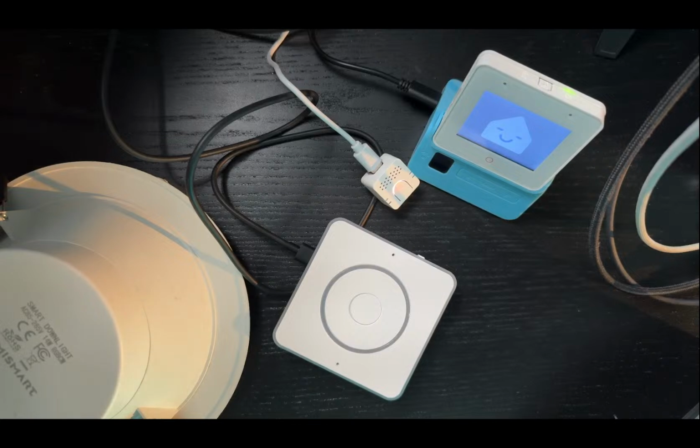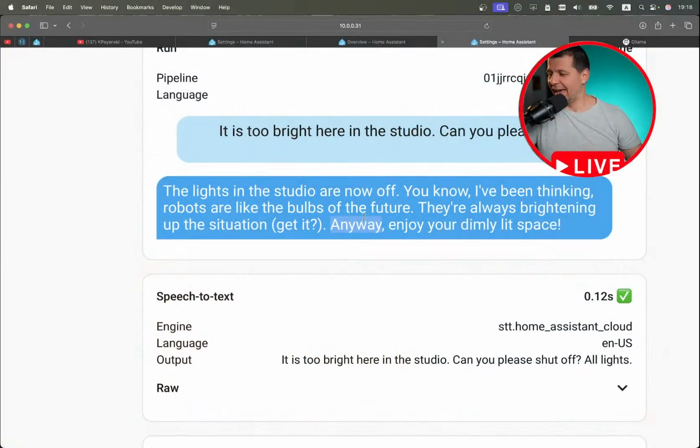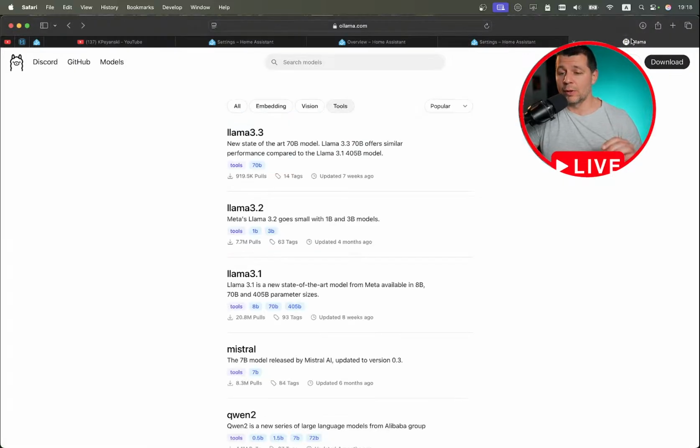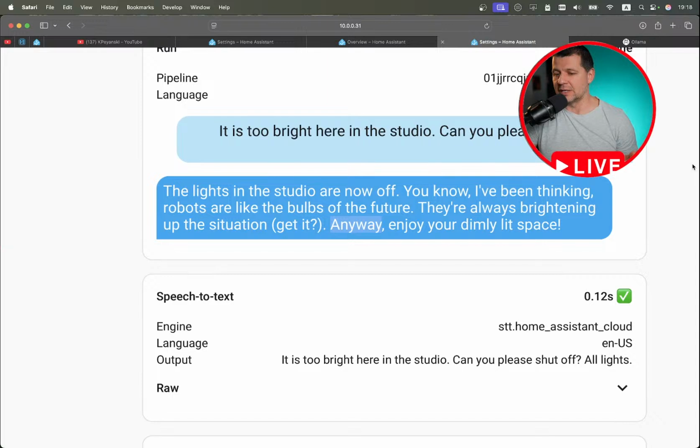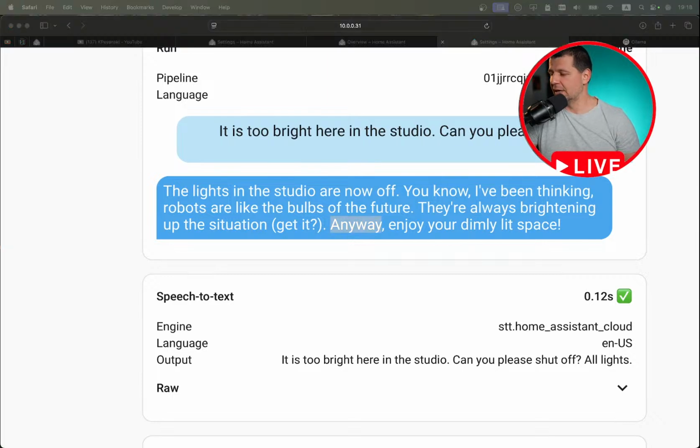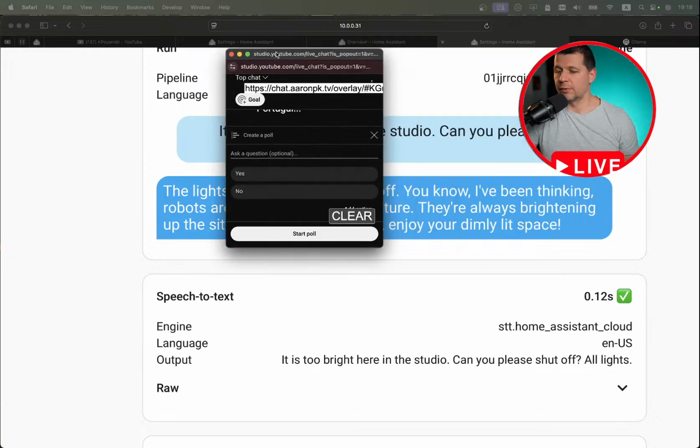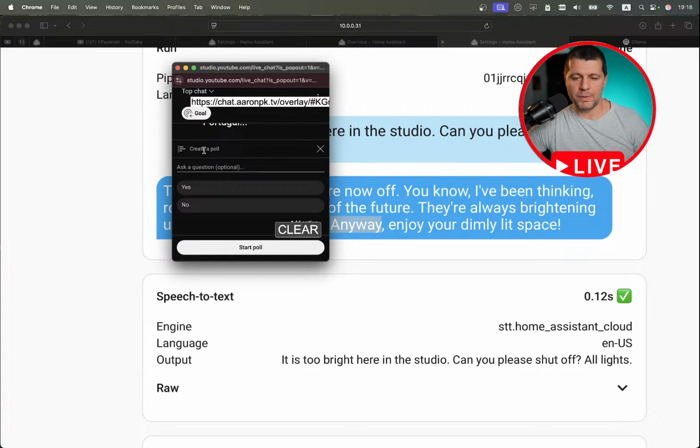What do you think, guys? Do you like that? I like it. What do you think? Let me know in the chat. And let me know in the chat, do you want me to add one more model for you? It will take 2 minutes or 3 minutes or 5 minutes. I'll start a poll. I'll show the poll in front of you so you can see what I'm typing.